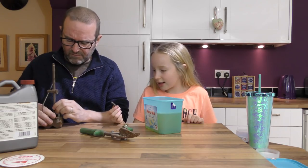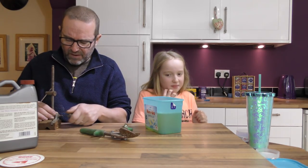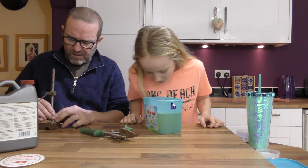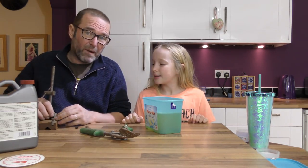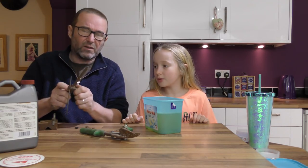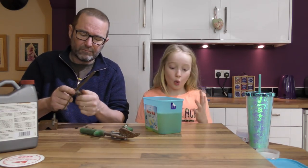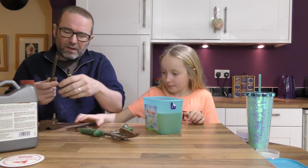Is that rusty? That's not really rusty. Yeah, let's put it in. We're going to put everything in, you see. Where's that go? Apparently it's completely harmless to paint, or if you've got something with a wooden handle, you just sling it all in. None of it hurts. Is it harmless to children? Yeah, it's just completely harmless stuff. Yeah, all this can go in.